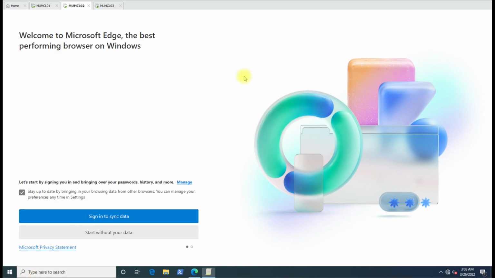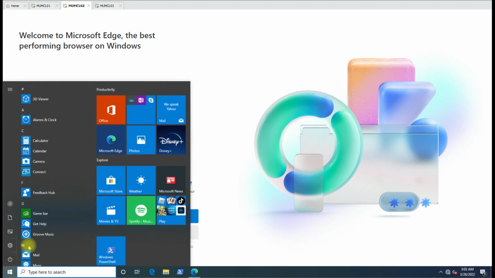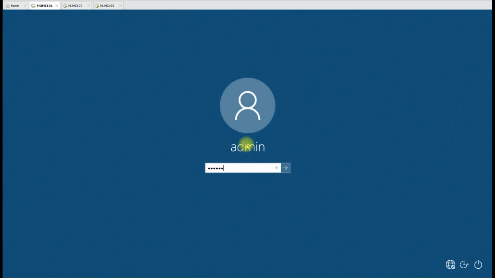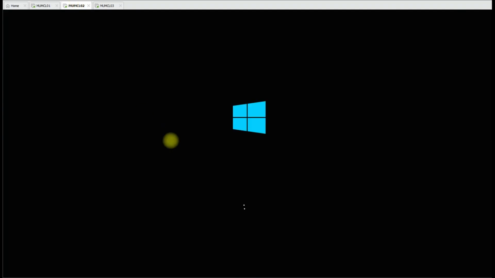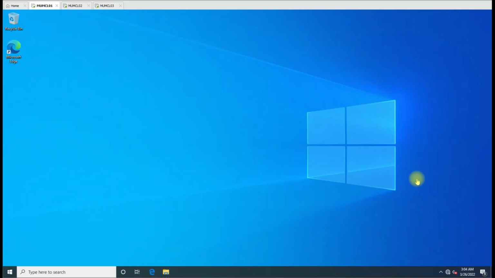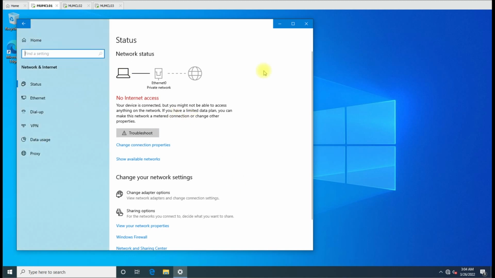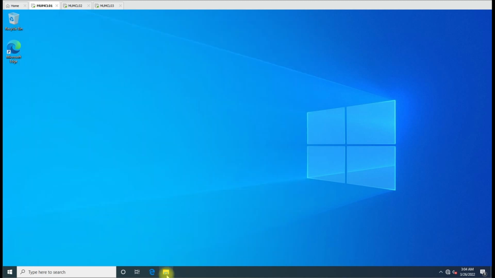So we have done the setting on all the computers. We have made it private, and I'm rebooting this final computer. Okay, now we'll see the computer network type, and you can see that it is private. Yeah, private. So our first requirement has been fulfilled. I will go and run the script.